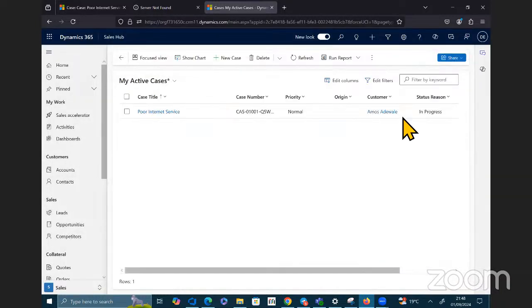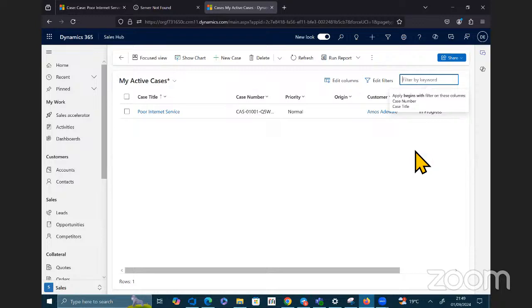Okay, so that brings that out, which is fine. So like Rizzo said also, you could also filter by keyword. That's another thing. But to be honest, this is not the best way, because you are bringing the case out, but the first thing is not the case. The first thing is to say, who are you? If you are calling the bank, they will not bring your case out first. What do they bring out first?